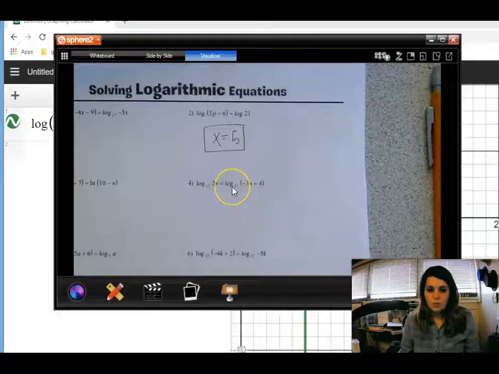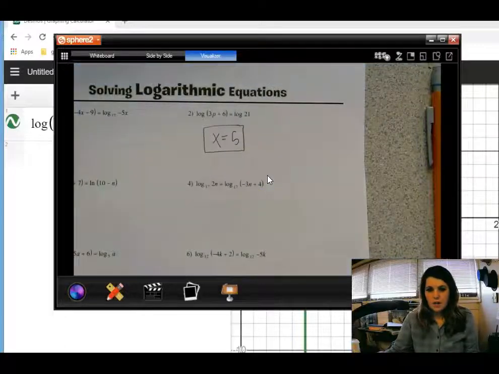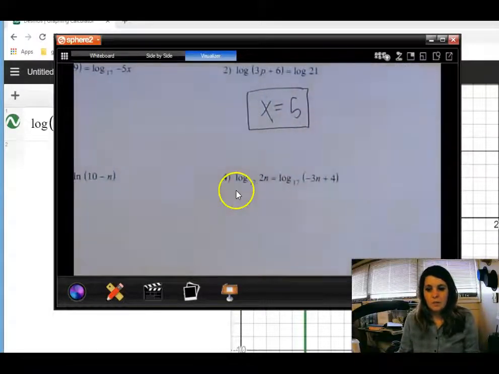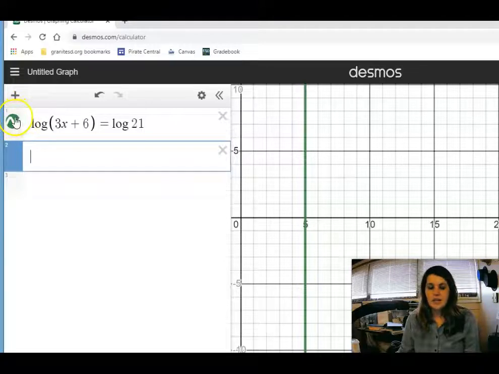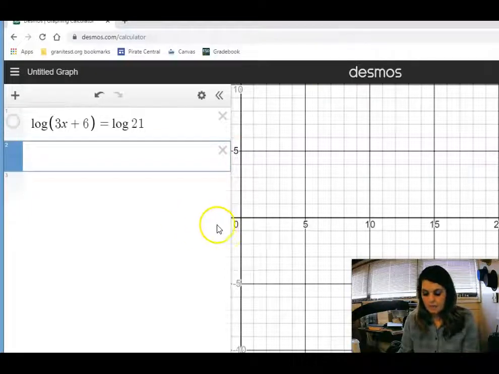Okay, well the one below it has a log base 17. How annoying. Log base 17. Well, we can solve these ones with Desmos as well. If you click on the colored dot that's next to the function you're graphing, it goes away. It mutes it. So if I hit this button, it puts the line on and takes the line off. So I'm going to mute that one below, and I'm going to try to graph number 4.